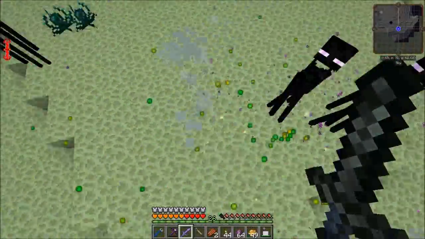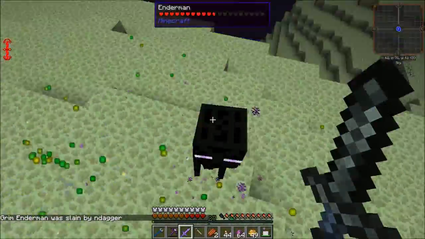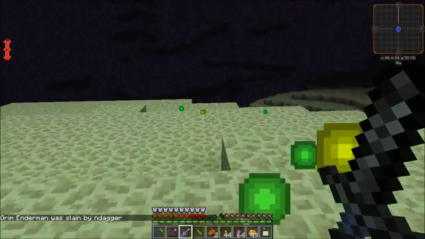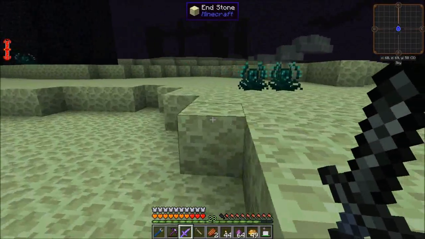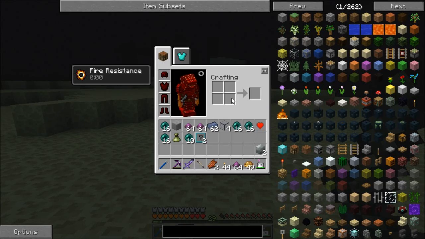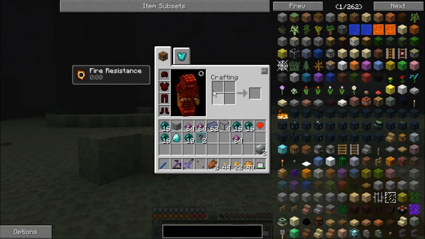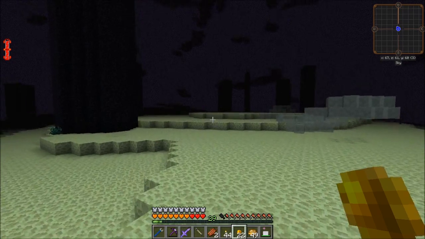So nice being able to fly. Oh, he hit me. Yoink. Experience get. Like I need experience. Alright. And I totally did not bring my charge porter. I did get quite a few ender pearls out of that. I also got 2 unknown dimlets. Those we still need to get into at some point in this season.